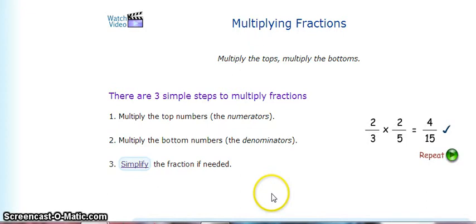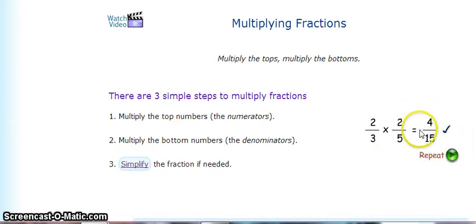If it can be simplified, that means that there is a greatest common factor between these two numbers. In this particular example, there is no number greater than 1 that can make 4 and 15. So 1 will be the greatest common factor, and you can do that using a factor tree and the Venn diagram. So you would do a tree for 4, break it down 2 times 2, circle the 2's, and then a tree for 15, 3 times 5, circle the 3, circle the 5 because they're prime, and the 2 and the 2 on the 4 tree has nothing in common with the 3 and the 5 that will be on the tree for 15, thus meaning that the greatest common factor will be 1.